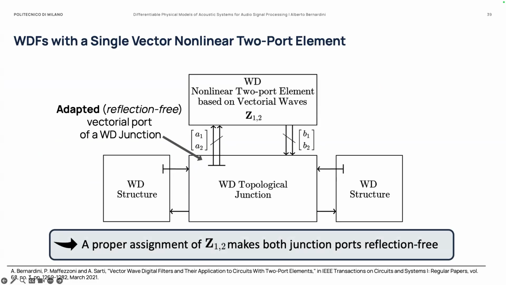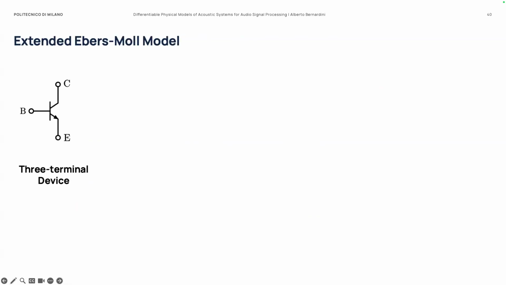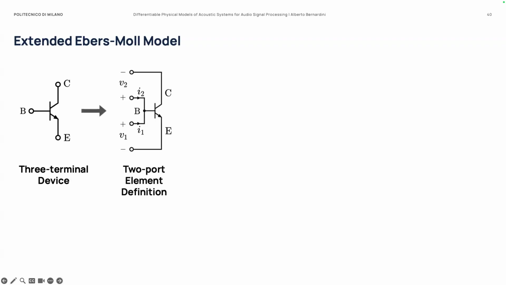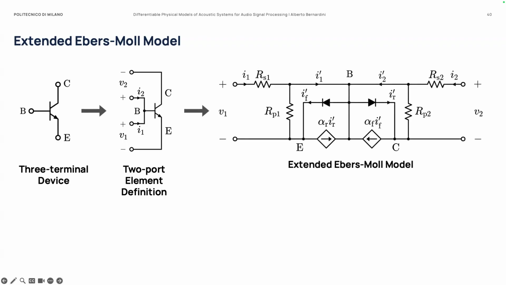And in this case, we are able to remove the instantaneous dependence between all those port variables. And this allows us to simulate in a completely efficient, explicit fashion also circuits characterized by one nonlinearity which is a multi-port nonlinearity, like the BJT, for instance. And I'm going to show you exactly the example of the BJT. So here is the symbol for the BJT, which is typically modeled as a two-port element, right? And this two-port element can be described in many ways, like using the Ebers-Moll model, or this more accurate extended Ebers-Moll model, which also has this pair of resistances here.